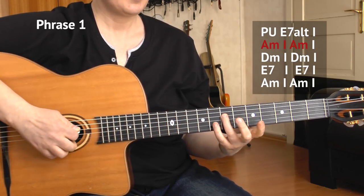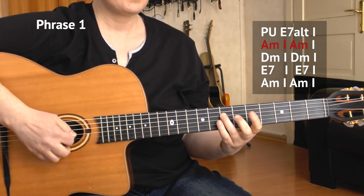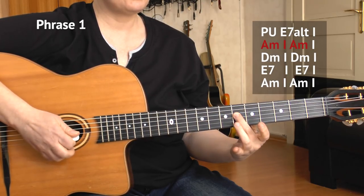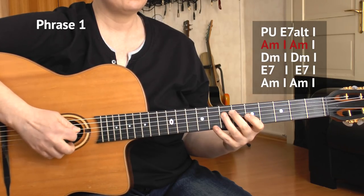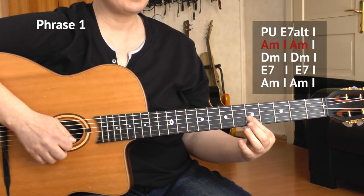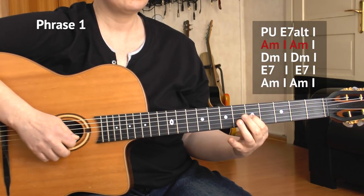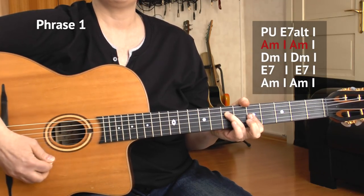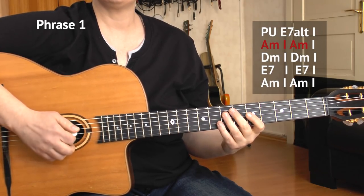Django Reinhardt lick. 7th of the D string, that's the root, the A. I pick it again. Then the 6th of the D string and back to the 7th. Then the 5th of the G string and the 5th by bridging over to the B string, and the E string as well. This is nothing else but a simple A minor triad and a little ornamentation.